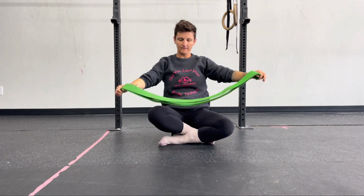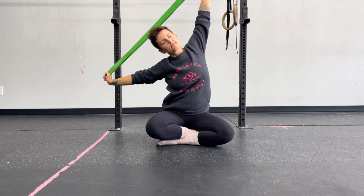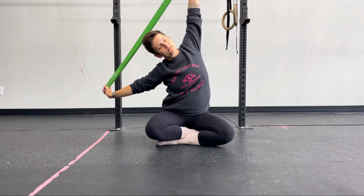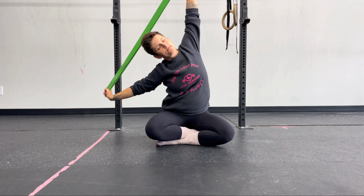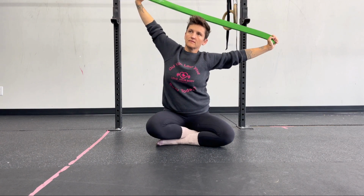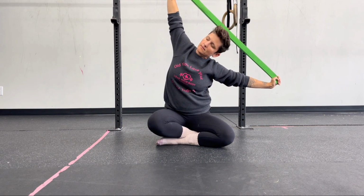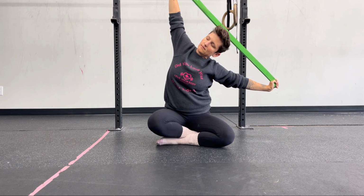We're going to keep that strap in both hands, take the arms up overhead, and then start to come into some side body stretches. So we're going to pull the strap down towards the ground with the right hand. So our left hand lifts up towards the ceiling, lengthening down the left side of the body. And then same thing on the other side. So left hand pulls down and then right hand lifts up. We'll repeat this a couple times per side.